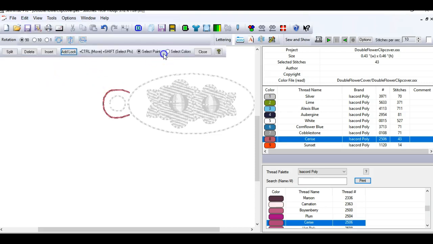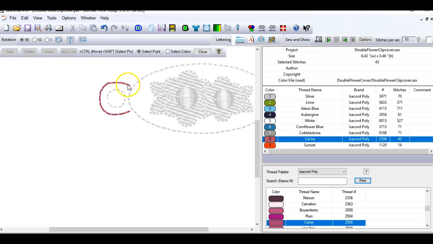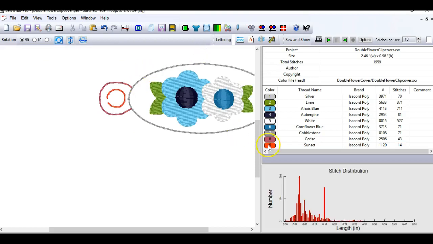Now it says we're going to split the pattern. We're not really splitting the pattern, we're just messing with the stitches. So we're editing stitches right here. What we're going to do is grab our Control and Shift keys and then that last stitch, and we're just going to pull it by moving our mouse with those Control and Shift keys together until it touches the outline over there. And we're going to do the same thing with this one, Control, Shift, and then pull. Okay? And so that's perfect. That's all we're going to do. And that is going to be a super cute zipper pull.